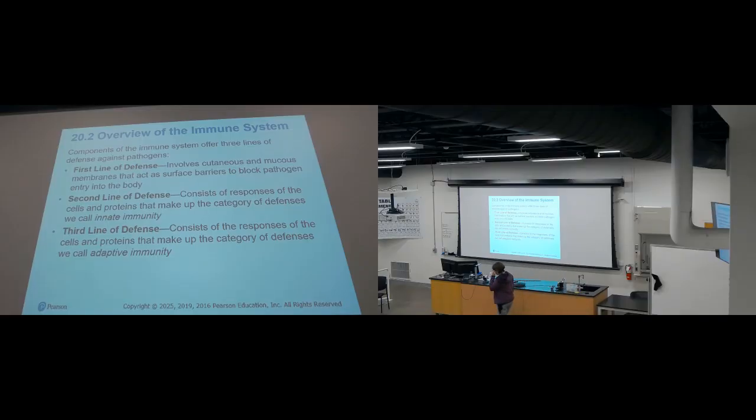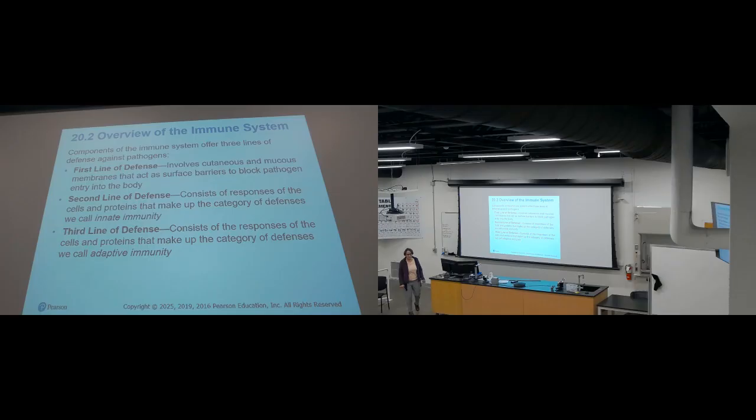So those were the details of all the organs of the lymphatic system. Now let's look into the function. The function in general of the immune system, or of the lymphatic tissue or lymphatic system, is to give us defense against pathogens and also against cancer. We have a subdivision of the function of the immune system into three lines: first line of defense, second line of defense, and third line of defense.